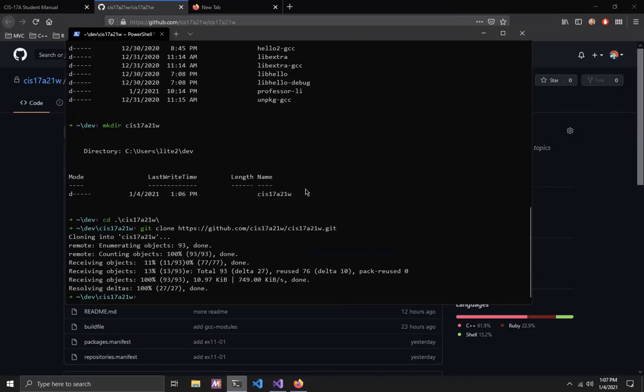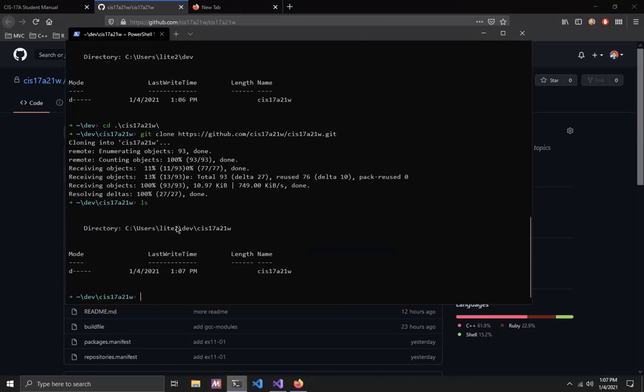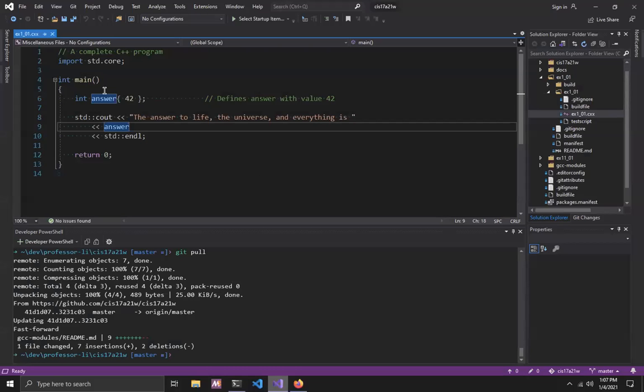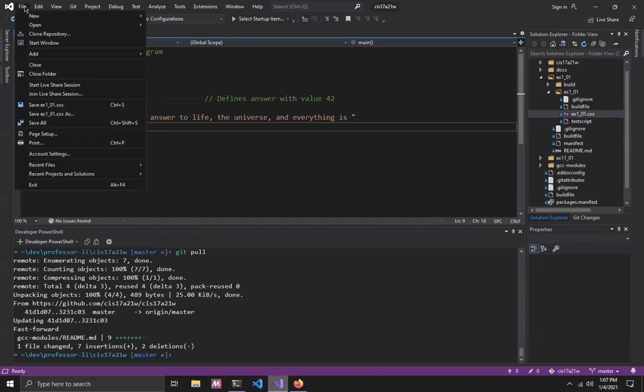There you go. So now you got the repo, and let's take a look. We have this folder right here. Now, how do I start bringing this into Visual Studio? You can use the Visual Studio menu, of course, like File, Open, the typical thing.